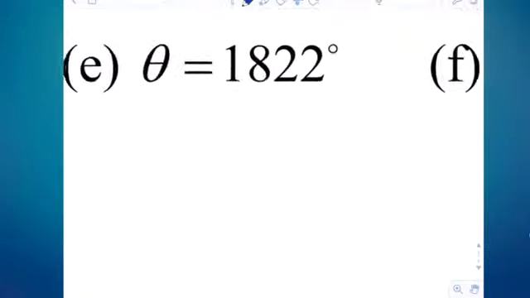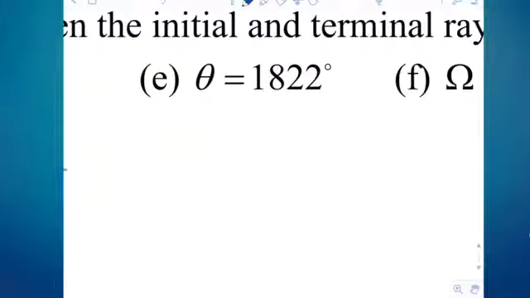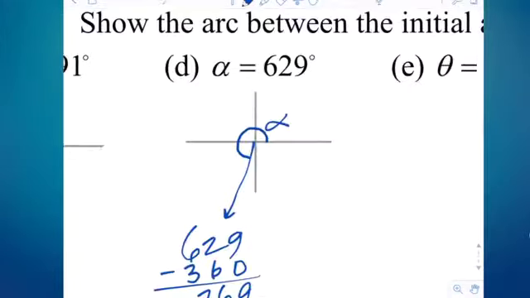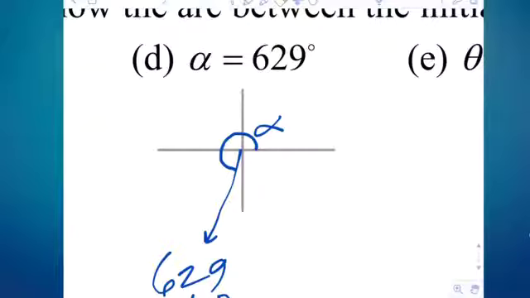All right, E. Oh, it does. Sure. Yeah. We could do that. If you want to show that, that's fine. I'm not going to be real picky about showing that because you're going to get angles that go around hundreds and hundreds of times. So you're not going to actually have to show that. But maybe for a small one like this, you could draw a little spiral. Thank you for pointing that out. I didn't address that.